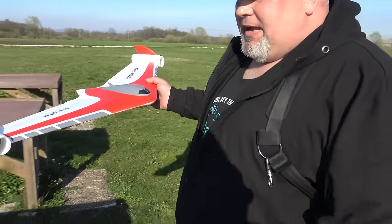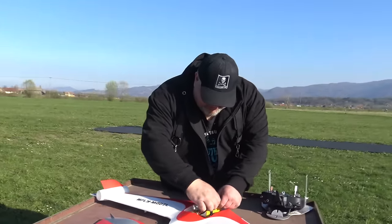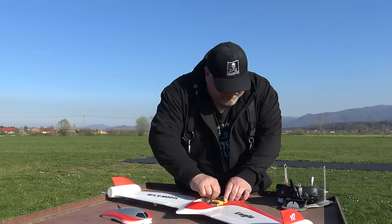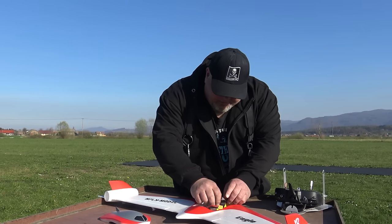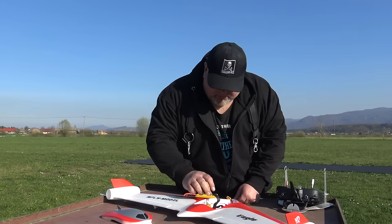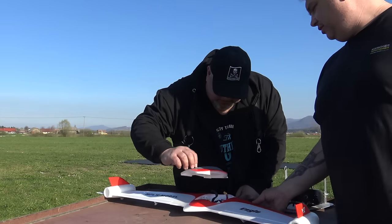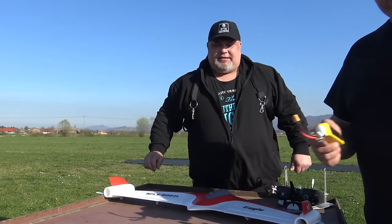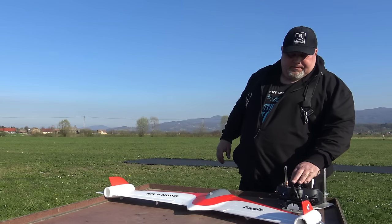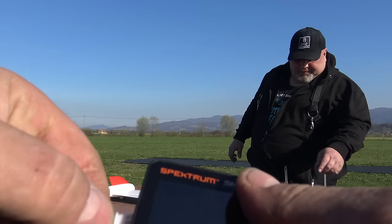Will we check the battery? Check the battery, of course. Wait, I will take it out. Just put the camera there and I will give you the battery. And again, we have proved this. Do you know what? That the orange receivers work perfectly. This one is in fact version 3. I have the antennas at 90 degrees and that's it. I take the battery, I can turn. 3 minutes and 30 seconds of flying.